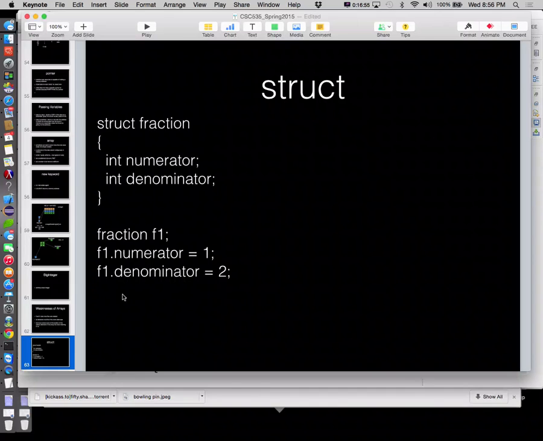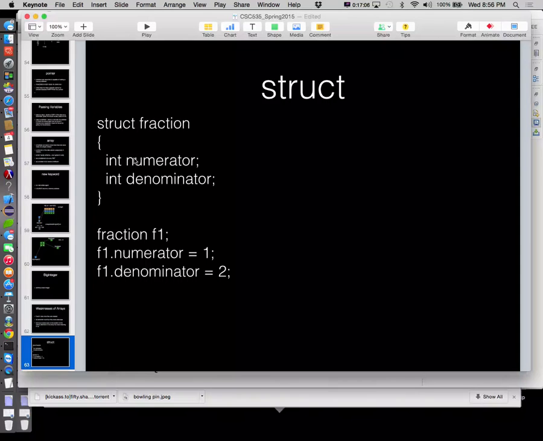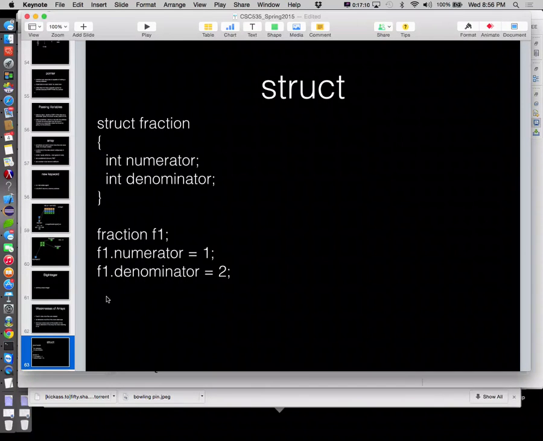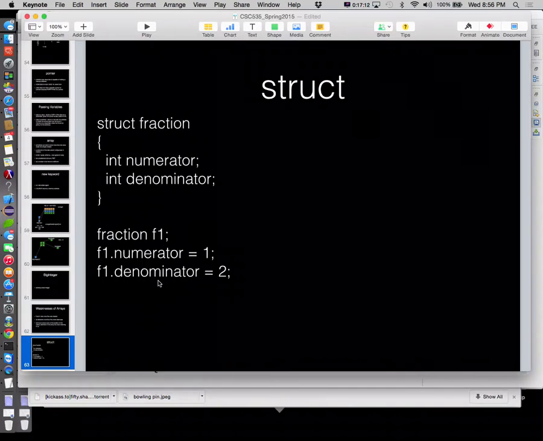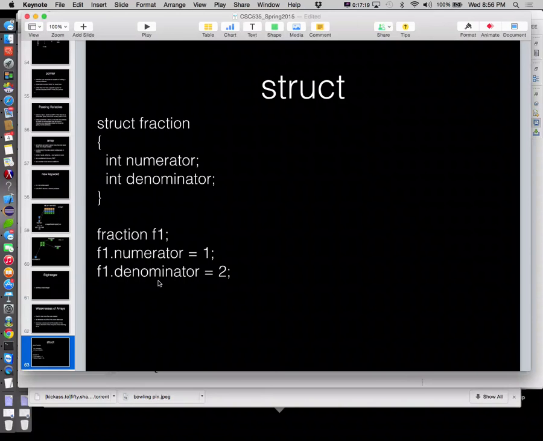And right off the bat, we're seeing one thing being solved. That was a problem with our arrays. And that is, we don't have to remember what was in bucket 0 or what was in bucket 1. Here's our fraction struct. f1.numerator is the numerator. f1.denominator is the denominator. That makes sense? So we might say a struct is the next evolution past arrays.